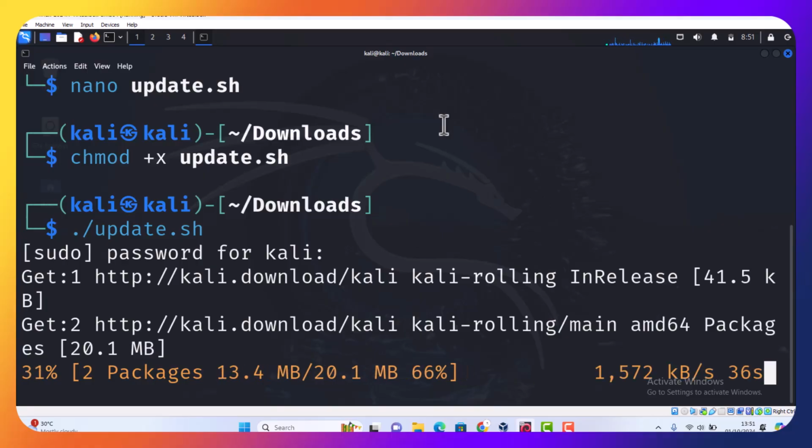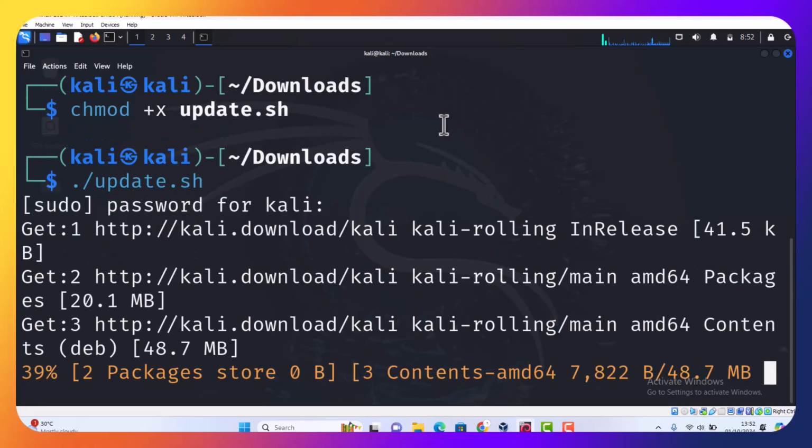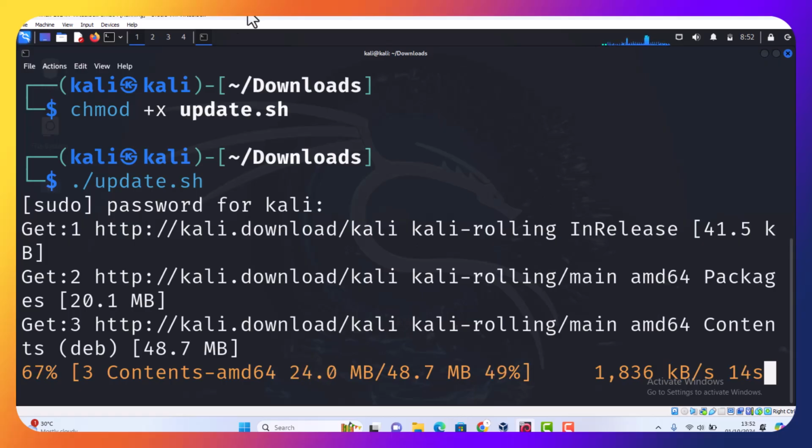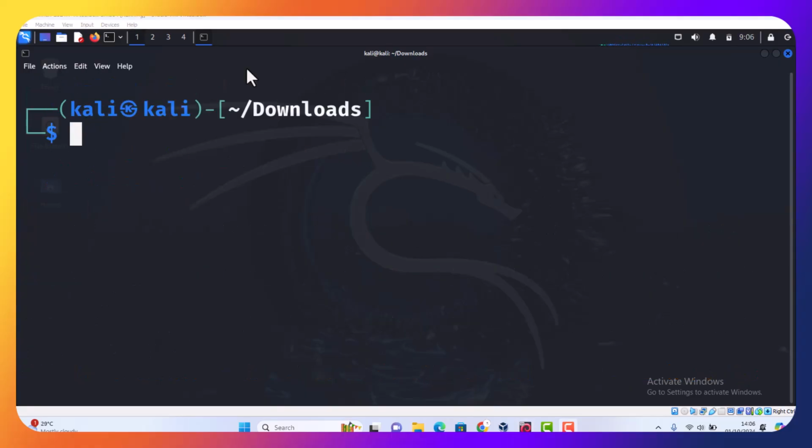But now we want to automate these processes so that it will update for us without us actually doing it on our own. So let's take a look at it. To run the Crontab on the terminal, all you need to do is to type crontab -e, which helps to edit the Crontab.